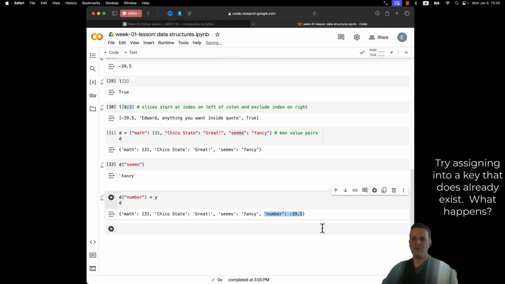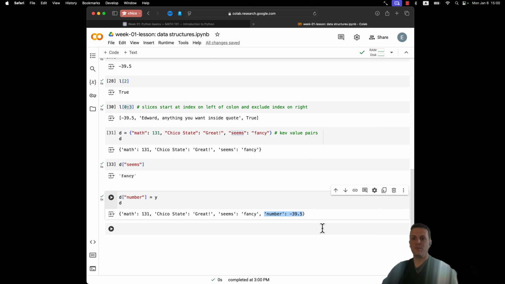Throughout Math 131 and basically anytime you use Python, you are going to be creating variables to be used with functions, and often you'll want to store the variables or the outputs of the functions in some sort of data structure. The two most common data structures in Python are lists and dictionaries, though there do exist other data structures that we won't be touching on right now.